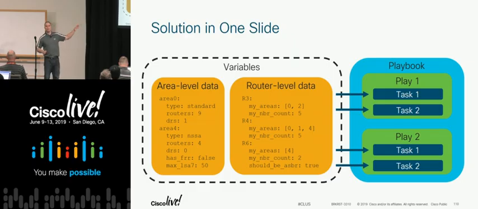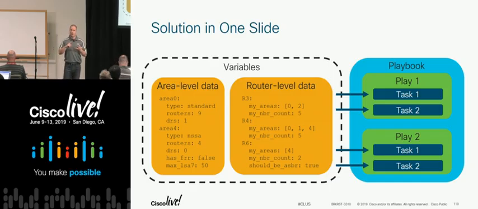Then we have a few different classes of variable data. The color might be a little bit dark. I don't know how hard that is to read, but we're going to see this in a second, so don't fret if you can't read it. We have information that is area-specific, like the area ID, the area type. Like if you're in an area, you can't be different types, right? The number of different kinds of routers in the area, things like that.